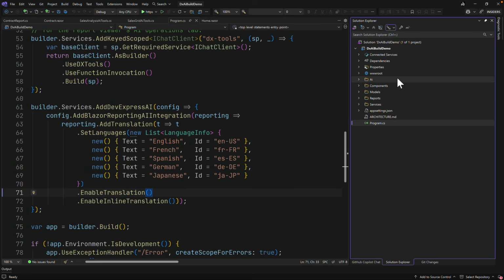Now, the DevExpress controls help make the AI useful because they give the AI somewhere structured to act. A grid can filter, group, sort, and export. A report viewer can translate and render document content. And a report can visualize AI-derived state through conditional formatting. So the AI is powerful, but the control gives it shape.